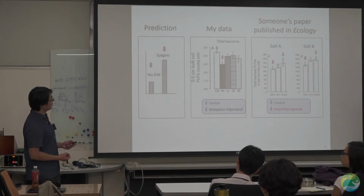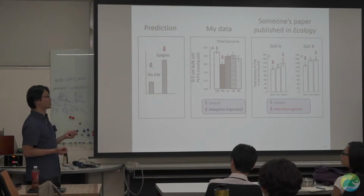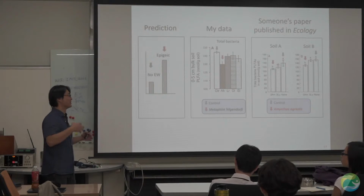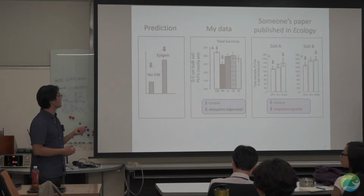And also for stuff like this, in a small container, you have worm and leaf litter, and I was seeing the worms were reducing microbial biomass. I think that was because the worms were using all the resources that were in the soil, and also the worms were just moving in that small container. There was nowhere for them to go, and so for the microbes, it's like you have a giant something moving all over the place. So it's really not a very comfortable habitat if I were a microbe.